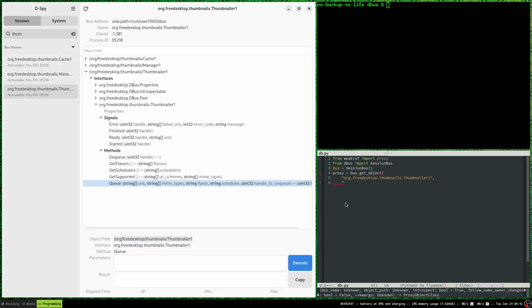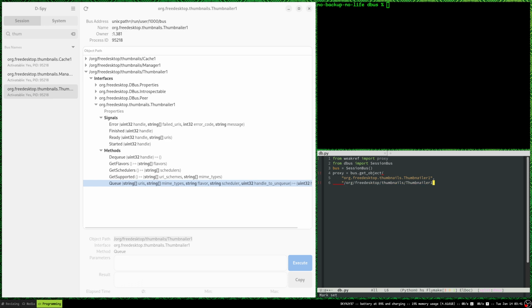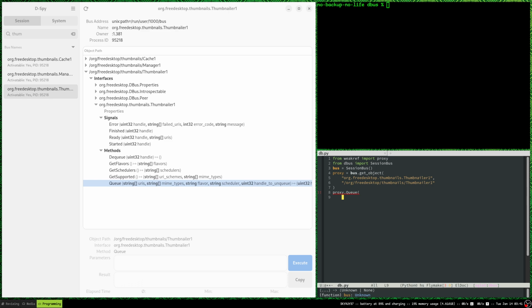Now, what's meant by proxy is just describing the fact that this object here is a Python object, but at the same time it's going to expose all the implemented interfaces on this object. So here on the proxy object, I'm going to call the queue method as if the queue method were a native Python method, even though this is going to be dispatched in a completely different process.